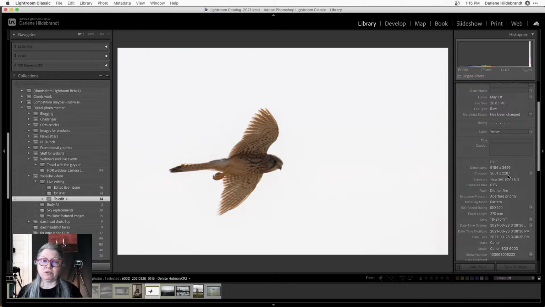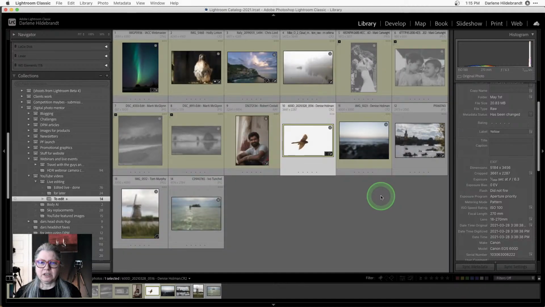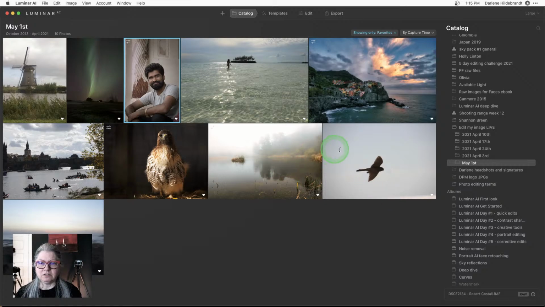So I've cropped out about 30% of the image. Now it limits how much enlargement you can do of this image, plus the fact that it's not super sharp. You might even consider doing a sky replacement on this one, because the white blasted out sky really isn't that interesting here.